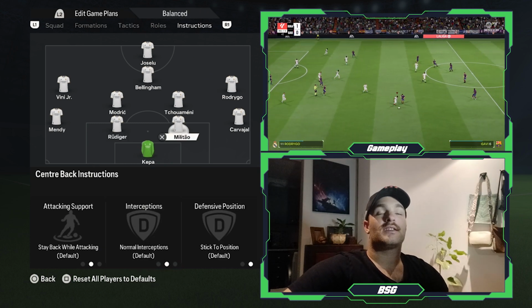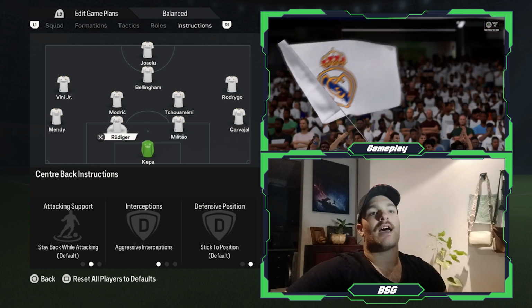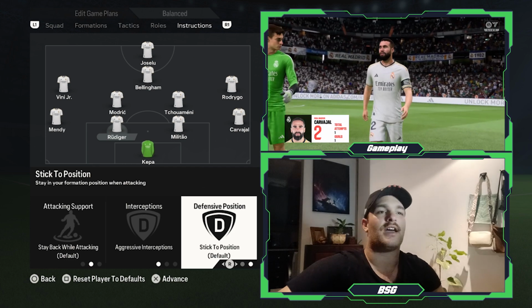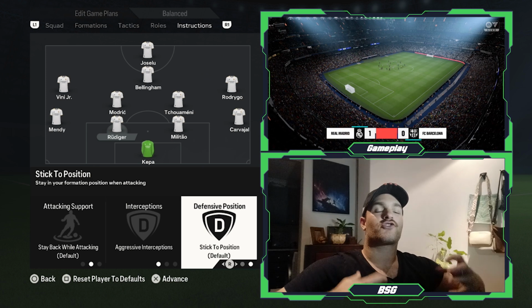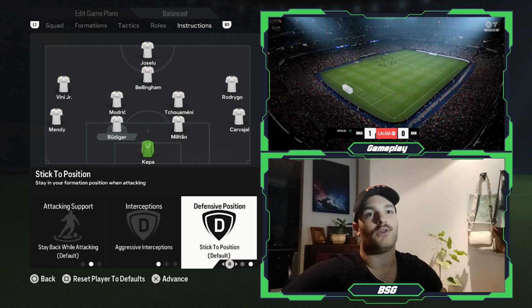Onto your centre-backs now. Of course, we've got the likes of Pepe and the likes of Sergio Ramos. Now, for Ramos, I've set him to having aggressive interceptions. And in terms of the defensive positioning, to create that very aggressive nature, which is what Ramos had, you could say have him step up, right? But at the same time, you want to try and keep the structural integrity of your back two at times very much intact. So you don't really want him to be doing too much, getting too close to the opposition attackers.